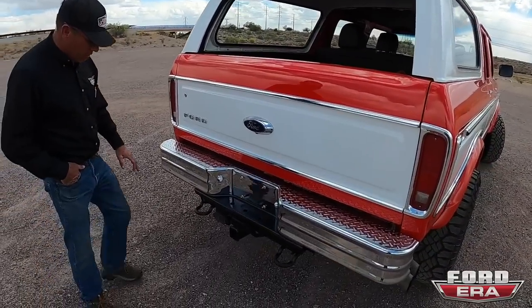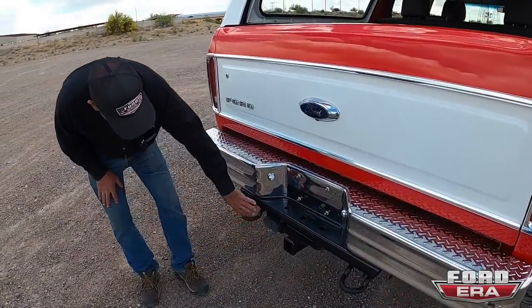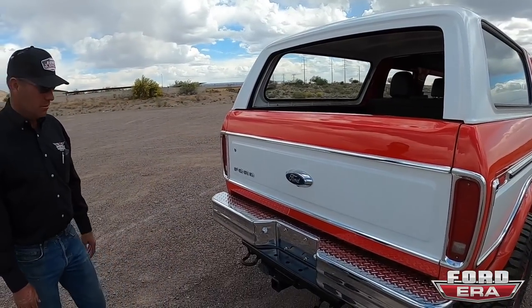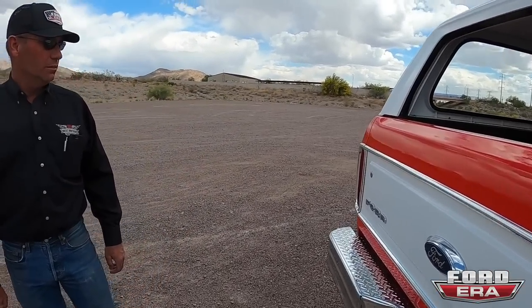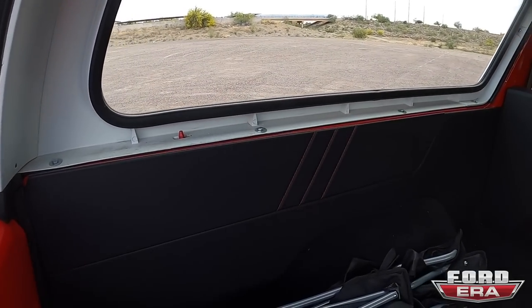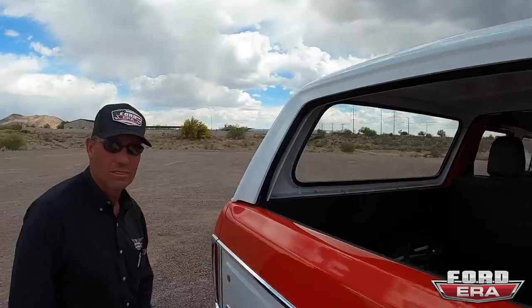What's nice about what we do is this is where the factory hitch and everything can come out. All the wiring never gets cut or spliced. It's all factory wiring. So you can hook onto that and you have the same towing capacity as you do with the new Raptor when it comes out. Wow. I mean, you guys really finish it out. We still have a little bit of car show stuff in here, so you can see the chairs, but we paneled the entire thing. It's a really, really nice truck.